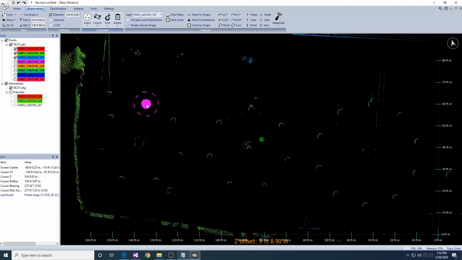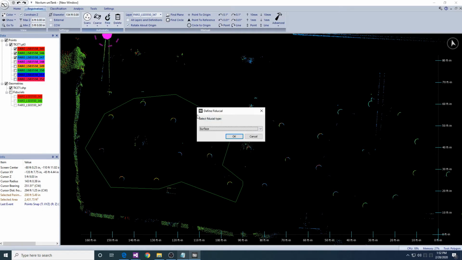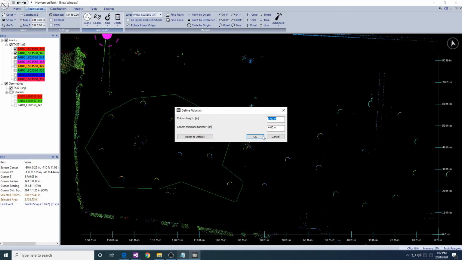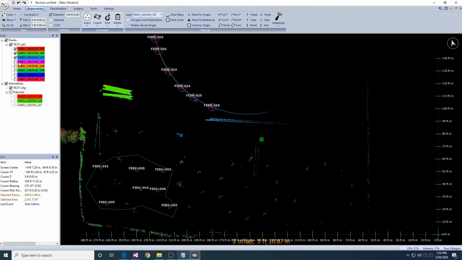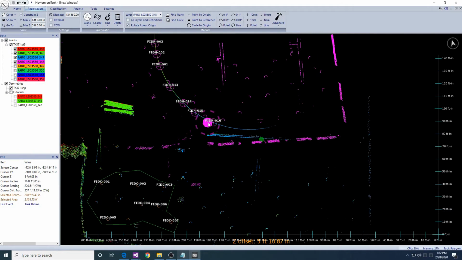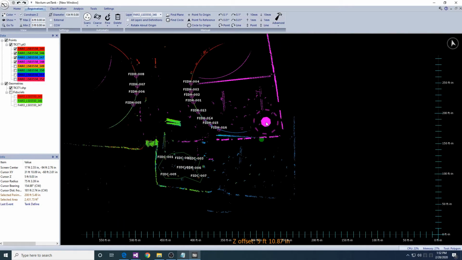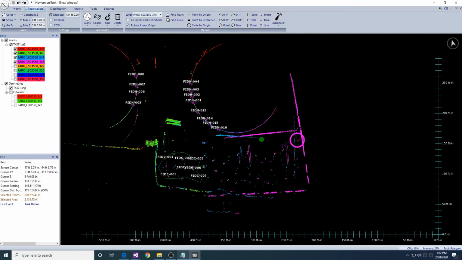As I progress through the layers, I want to keep adding fiducials where there is overlap between the layers. Remember, if I define an area using the polygon, rectangle, or circle tools, uniTank will look for suitable fiducials within the defined area. uniTank has predefined thresholds for data noise, density, and flatness, so in far away areas, it may not find any suitable fiducials. If this is the case, you can still use those areas for fiducials. As I have been doing before, you can use the point tool to identify individual fiducial locations.